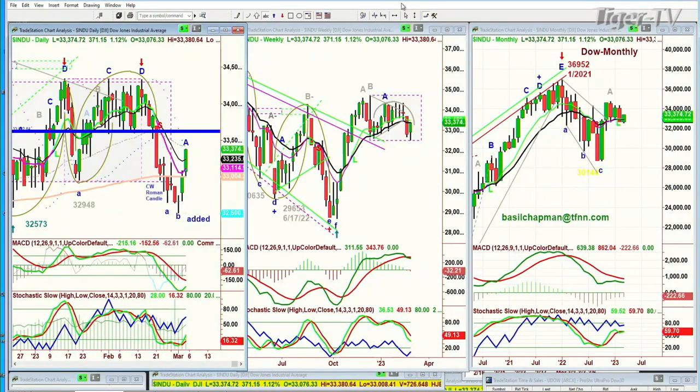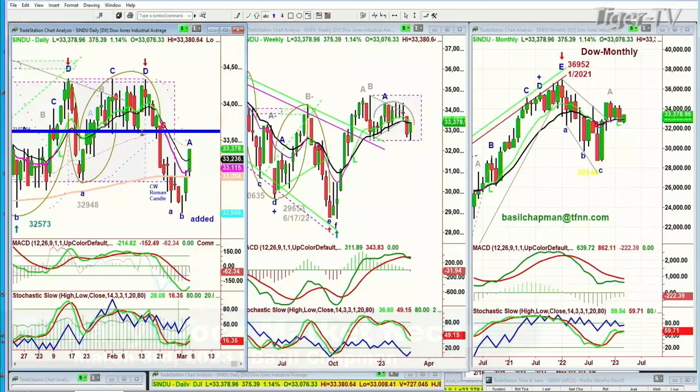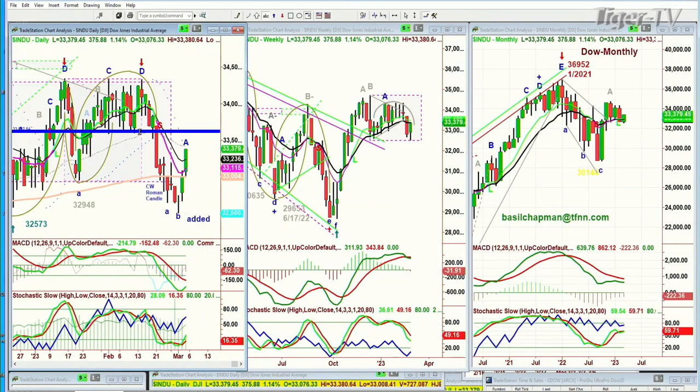These candles that have this very strong, powerful move — we don't know where the close is, it's still got 53 minutes to go. I'm looking at this and saying there are certain aspects to this Dow chart that are really good at this particular time. But if you step back and be a little objective about it, you'll see the things that I look at, and that is the MACD. The MACD still has a tremendous amount of work to cross positive.